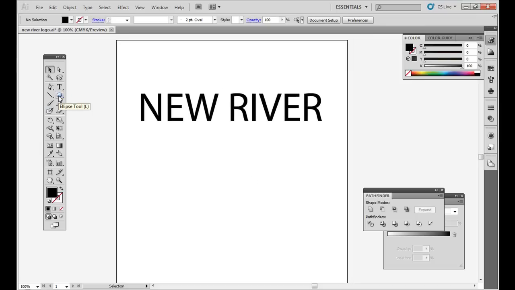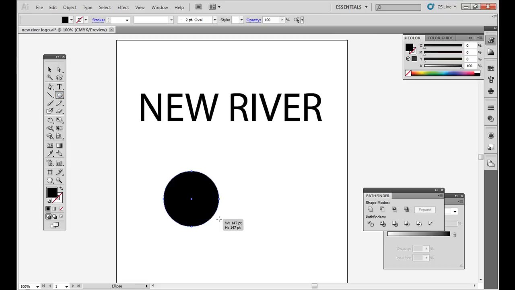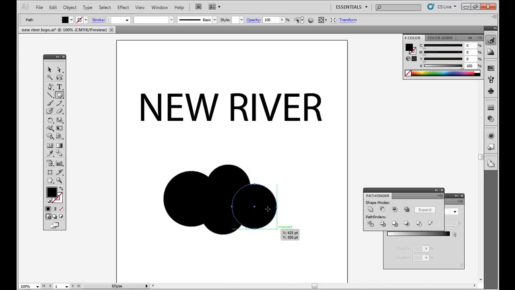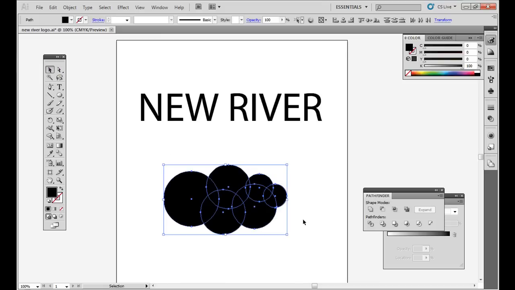A couple options for when you're doing shapes. You can click and hold on these shape tools, say the ellipse tool. One effective thing, I'm just going to hold Shift so it maintains perfect circles here. This is if you're going for a cloud theme as an example, but you can use any of the shapes and combine them. But right now these are all just a bunch of different shapes, right?